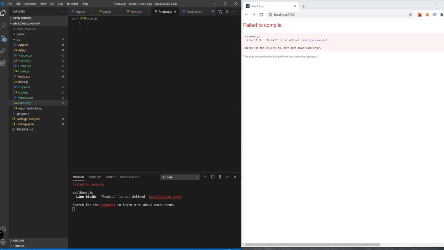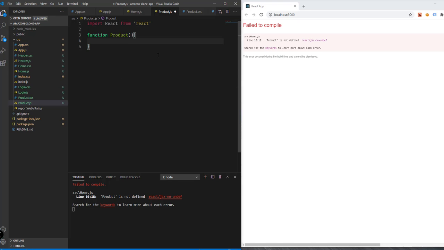There you go. Inside our product.js file, we will be adding the functional component product. So function product. Okay, and of course we need to import React from React.